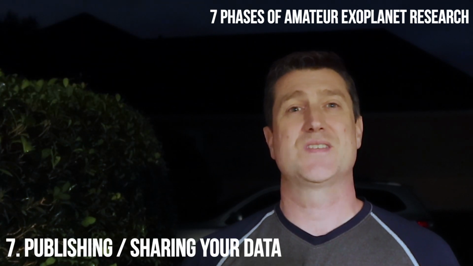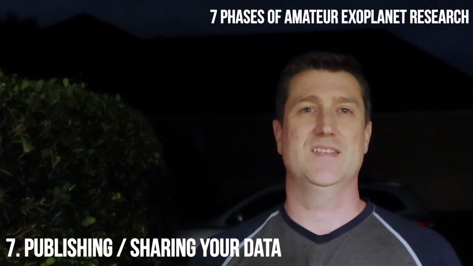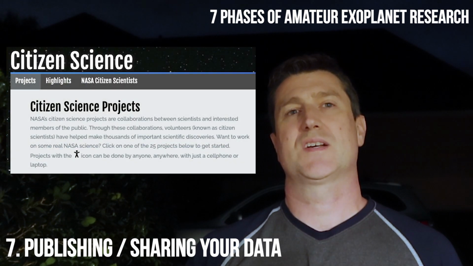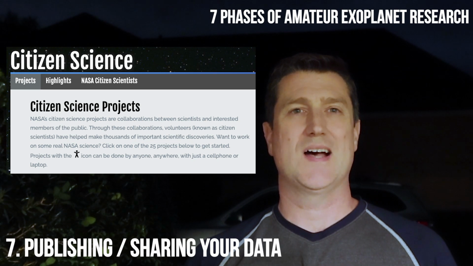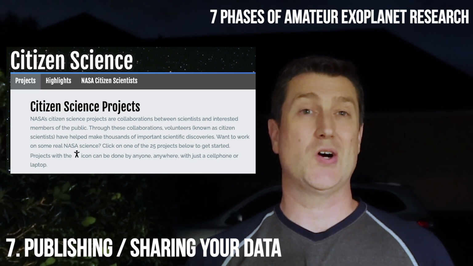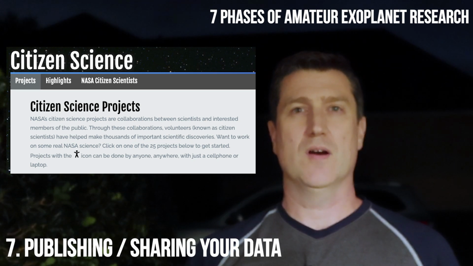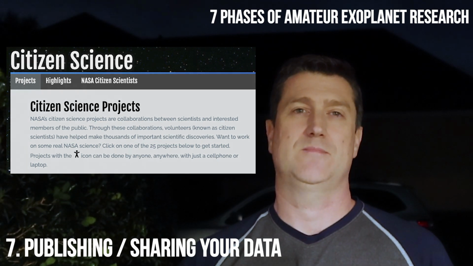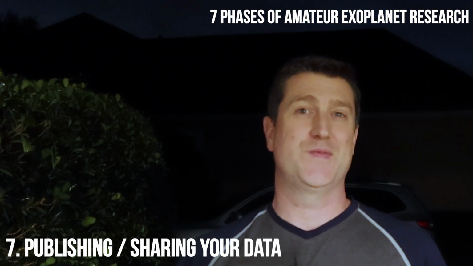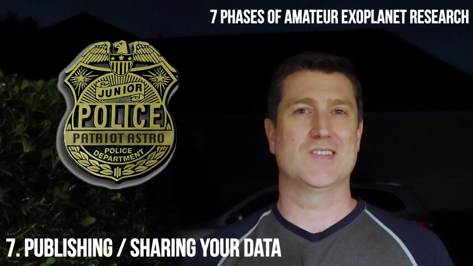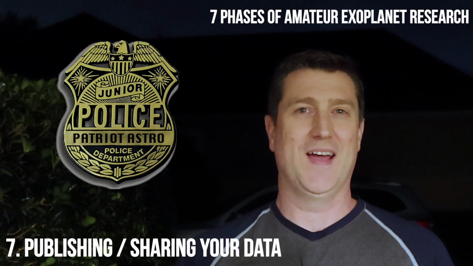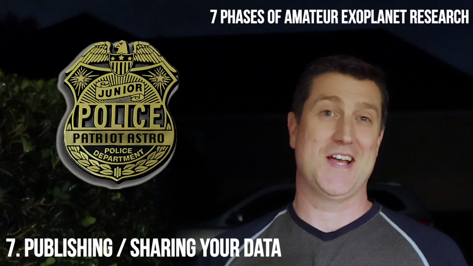And finally, we have phase 7. This is sharing the resulting data back to the scientific community. These types of projects where the professional community is reaching out to amateurs like you and me is often called citizen science, where we are the citizen scientists. I'm not a huge fan of the name myself. It sort of feels like a child with a plastic badge labeled junior policeman, but whatever, they didn't ask me for recommendations, so that's what we're stuck with.